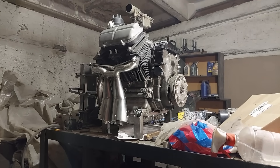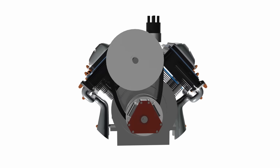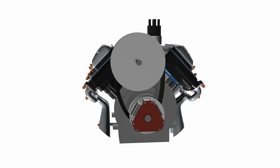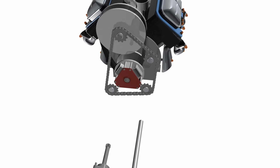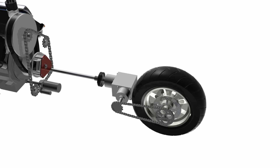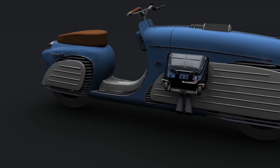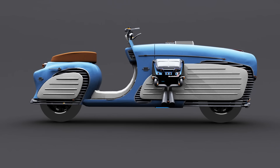Inside the fairing, there will be a 40hp 1.2L air-cooled V4 engine with a snowmobile CVT attached. Then power is transferred by chain to a shaft, then to a bevel gear, and then by another chain to a wheel. Looks wild, but I believe a scooter must have a CVT. If you've got a better idea, welcome to the comments section – let's have a bloody quarrel! Anyway, a CVT fits this space perfectly.